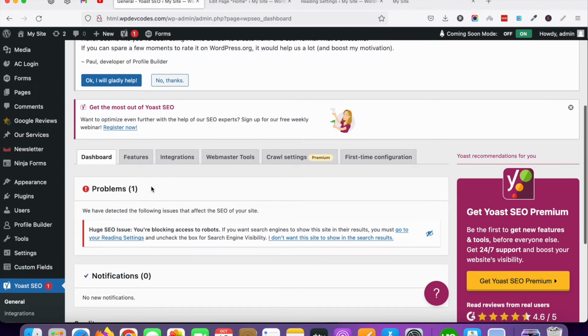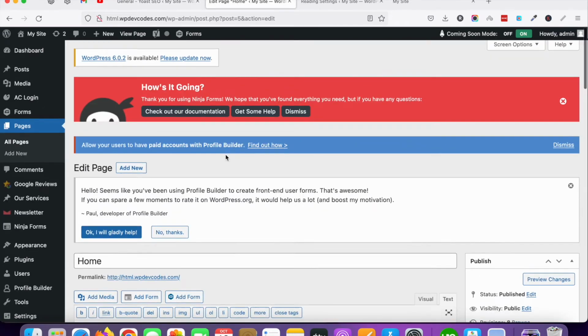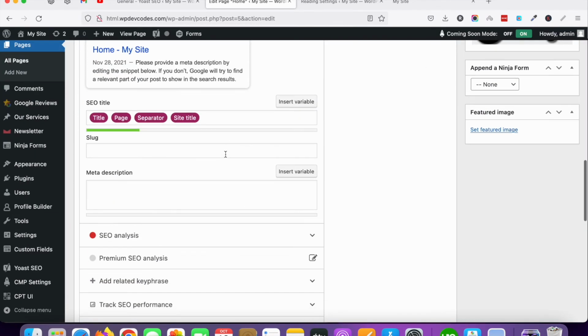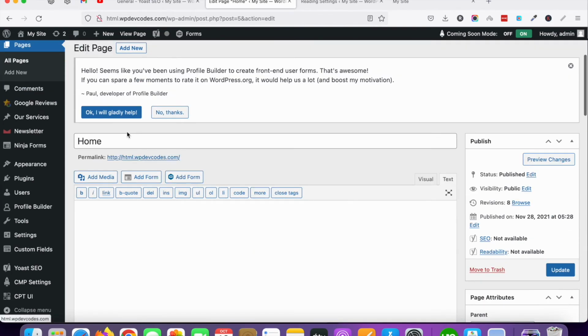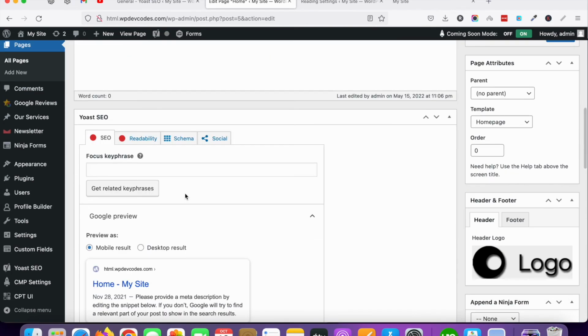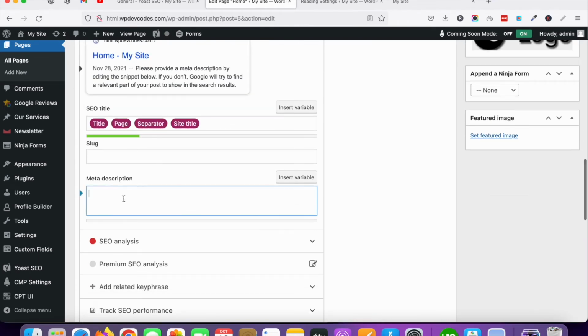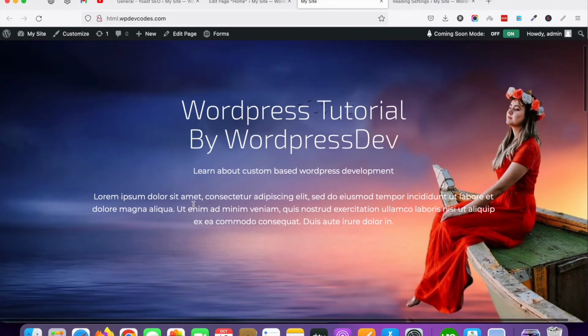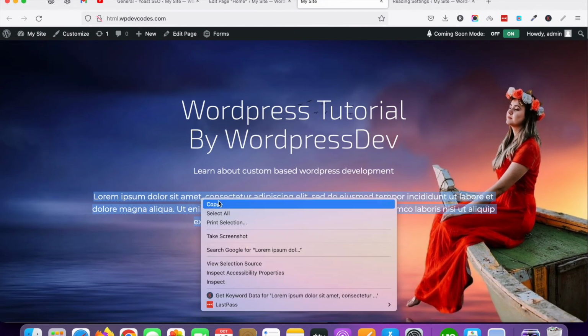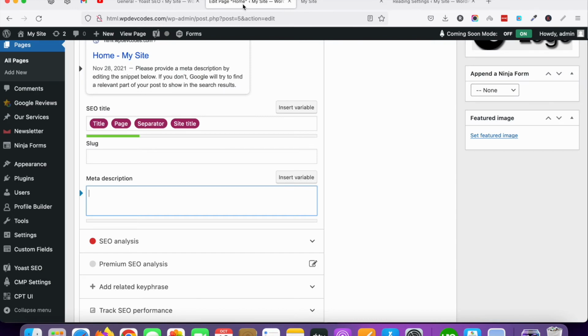So here you can see this dashboard. It's not a problem as of now, as the site is not live yet. Now we need to add our on-page SEO for our home page. You can see this is our home page backend, and this is our SEO part. Here we can add a meta description, something like a small description about the company.